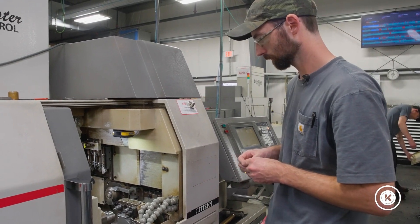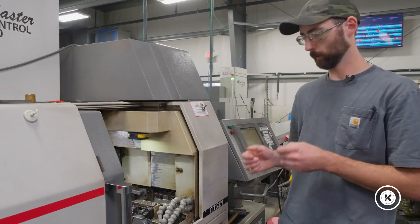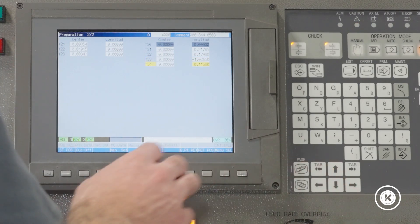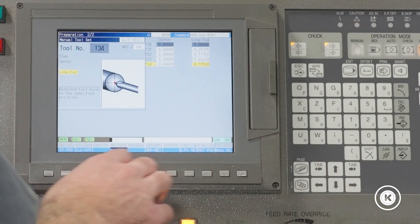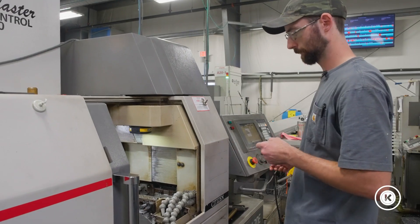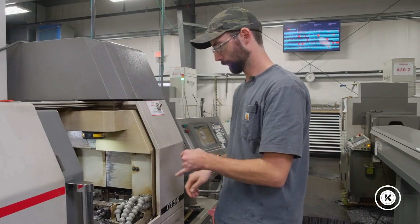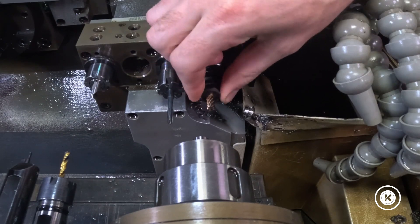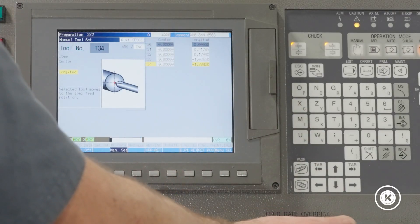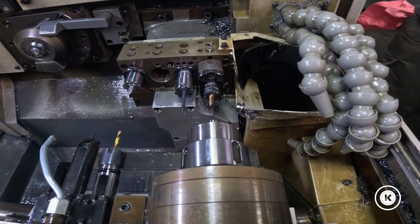Let it run back and here we go — we've got a live end mill and tool 34. Same deal. Tool 34, man set, minus an inch and a half. Push and hold cycle start. We just touched off 33, now we're going to touch off 34. It's an end mill, it's a live tool — doesn't matter, it's the same process. Tool 34, longitude, man set. I already went minus an inch and a half on it. Push and hold cycle start.